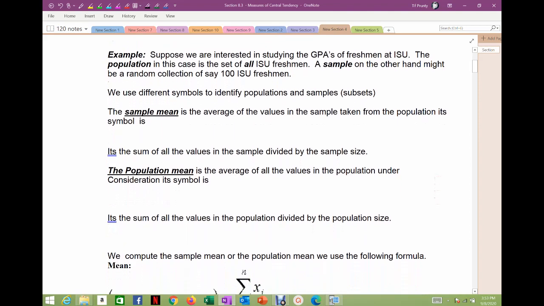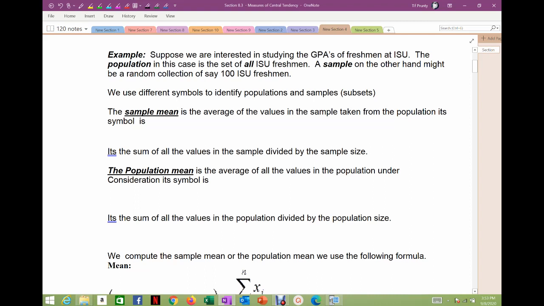Alright, so a simple example would be, suppose I was interested in studying the GPA of freshmen at Illinois State University. The population would be if I took every single freshman, didn't miss a single person, and ran statistics on all the GPAs of freshmen, however many thousand of you there are. The sample, on the other hand, well, suppose I don't have time to look at the data for all of them. So what I do instead is take a small group. Instead of looking at the 2,000 or 3,000 freshmen there are, we pull 100 freshmen and base our results off that sample, which is a smaller group of our population.